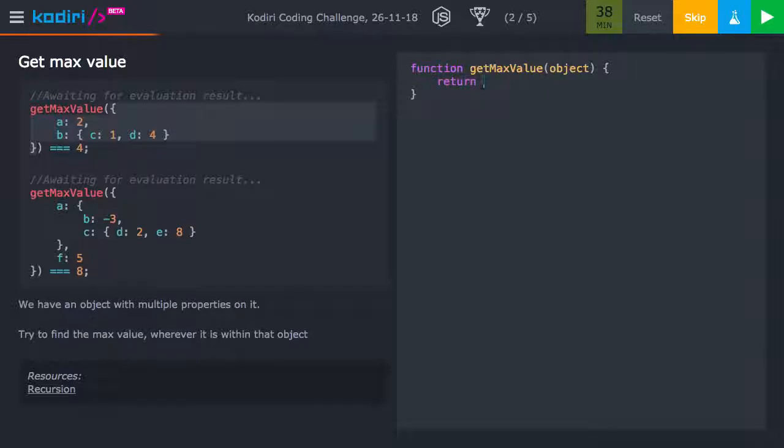Return. Okay, we're going to do something with object. I don't know if we can reduce it. No, okay, I remember. We're going to get all the values of the object.